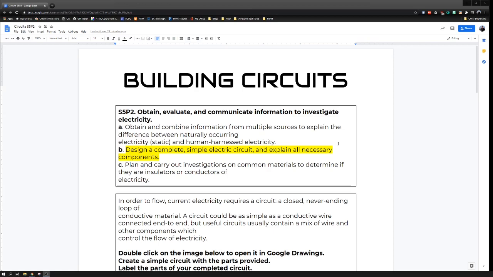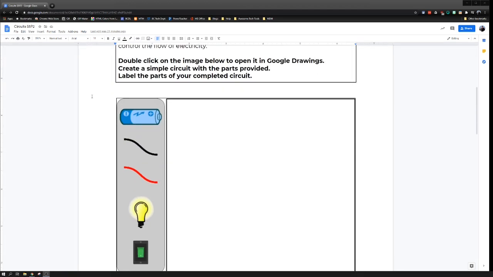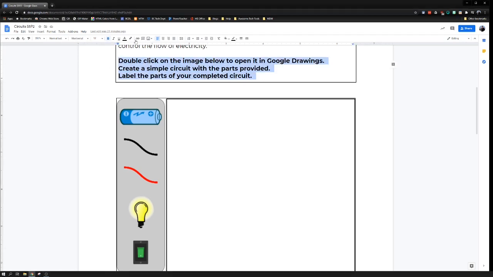So this is great if your students need to create a model of something to show understanding. So today we're going to talk about circuits and learn about circuits with our fifth graders. I need to know if my students can assemble a circuit. So we see here, we've got the directions right here. I'll go ahead and highlight them in yellow for you.